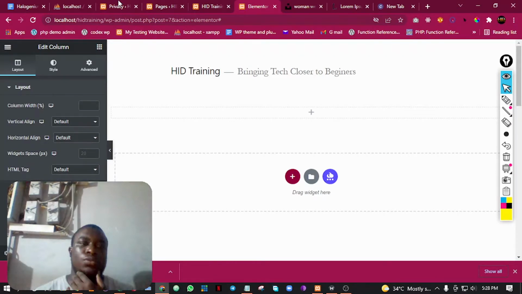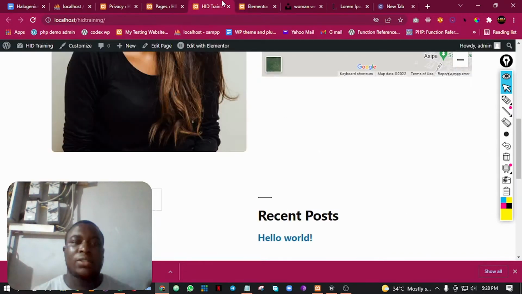So I want to use a template. Like we have some plugins online that give you ready-made templates. Just take it, tweak it to your business needs, and you are good to go. So that's what I want to do now. If I come to Templately, the reason why I have Templately here is because I installed the plugin. So come to Templately.